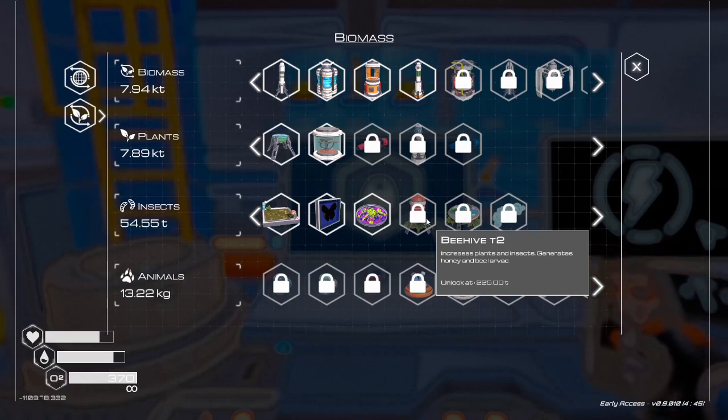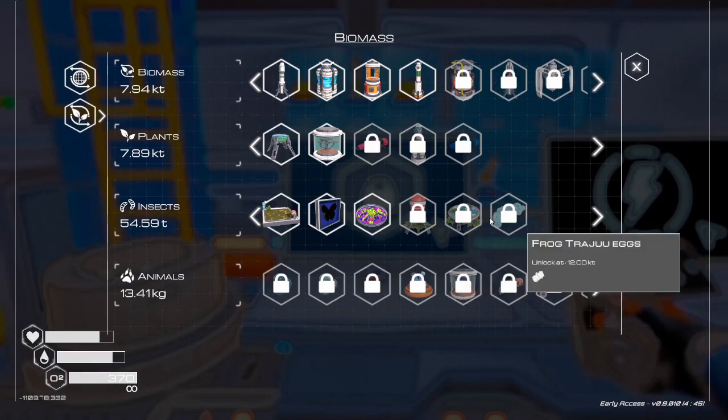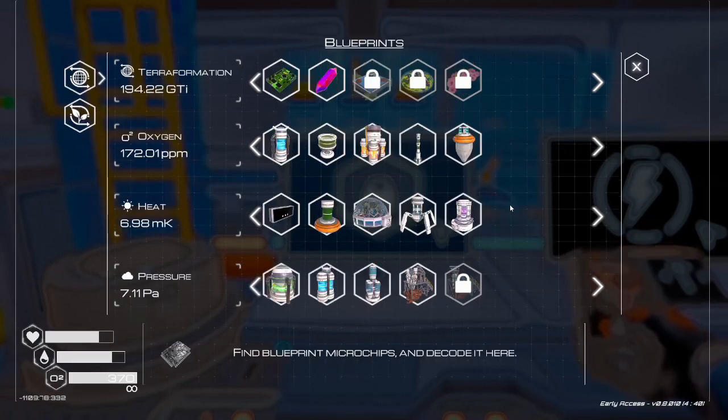As well, I think the beehive tier 2s will as well, and then the butterfly farm tier 2s, but those are all very, very far off. And then also the butterfly Imeo, I think would also be quite nice, but again, that seems a little bit far off. In terms of the main branch progression, we are done with oxygen and we are done with heat.